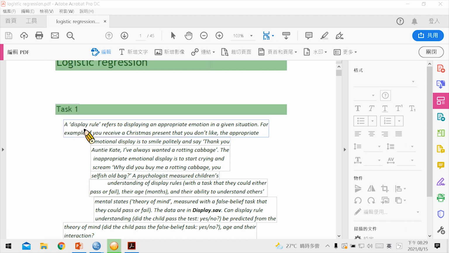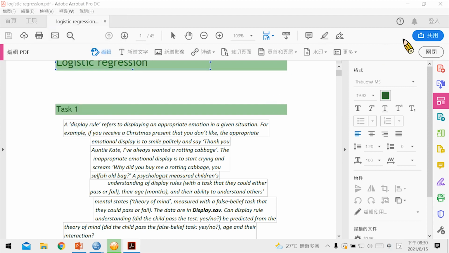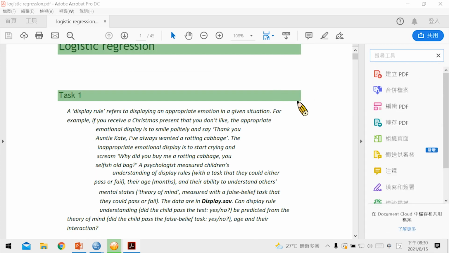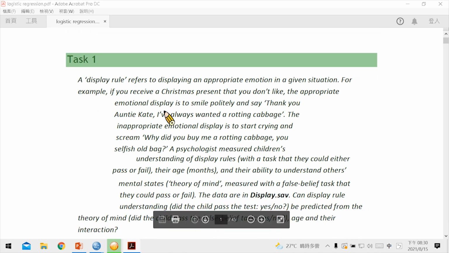A display rule refers to displaying an appropriate emotion in a given situation. For example, if you receive a Christmas present that you don't like, the appropriate emotion display is to smile politely and say thank you, I always wanted a rotten cabbage.